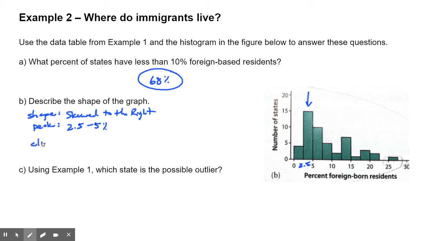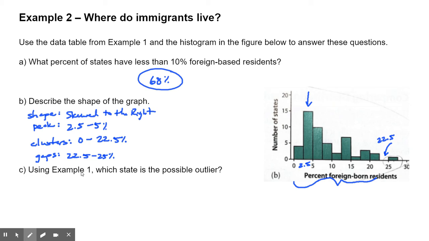Then we look for any clusters. So these are data that's kind of grouped together. Well, the only kind of gap I see is right here. So almost all the data is a cluster. So really, I hate to say that's a cluster, but I will. So from 0 to, and that number right there would be 22.5%. So from 0 to 22.5%, that would be a cluster. And then your gap is the spot that I showed you between 22.5 and 25%. There we go. So that's how you describe one set of data.